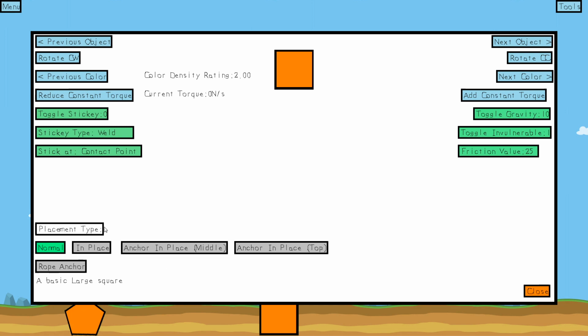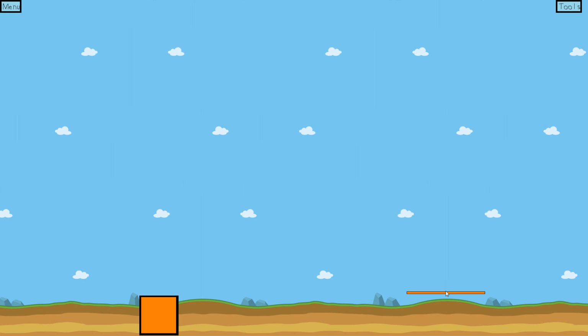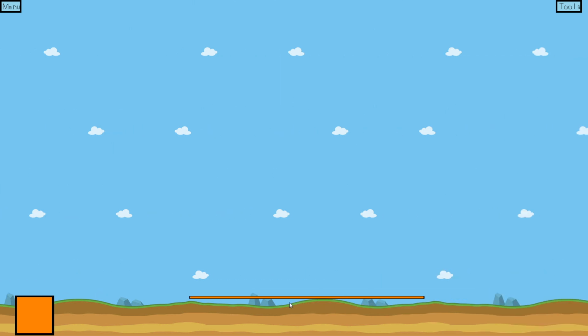Now, the rest of the options here are basically options to join shapes together to create joints or weld things together. So for example, if we toggle the sticky value to show as 1, that means the object you create is going to stick with the first object it comes in contact with.